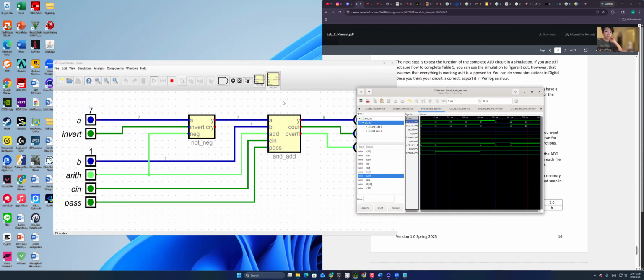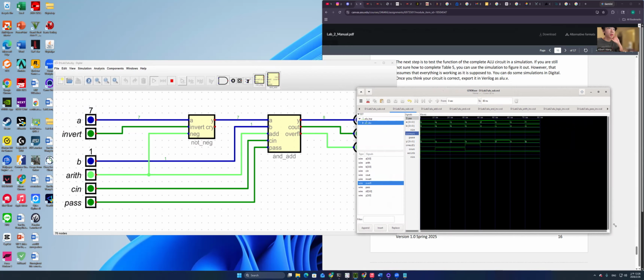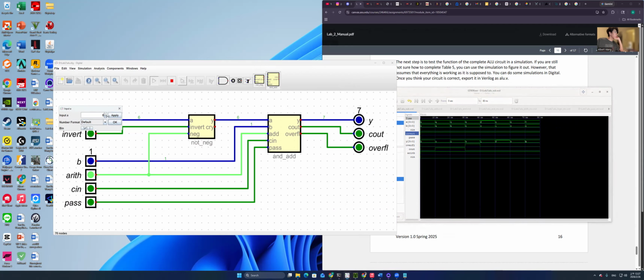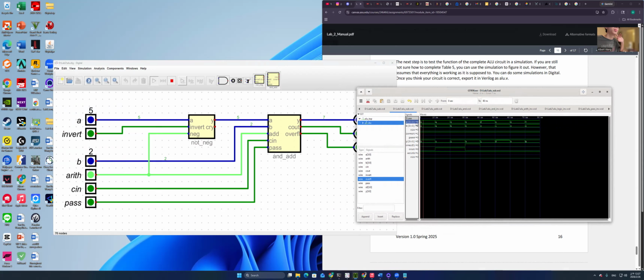Yeah. And the next one is subtraction. I let A be 5 and B be 2, invert B is 1, pass 0, sum 0.